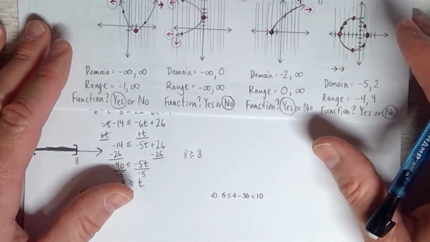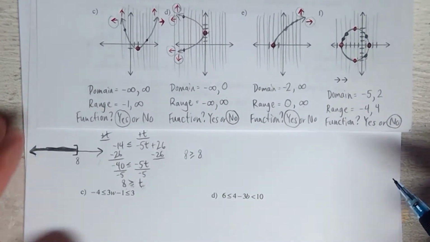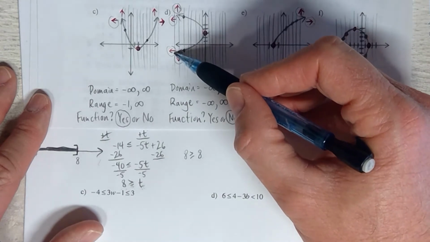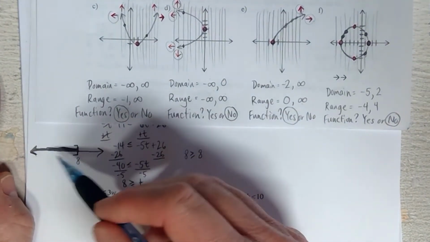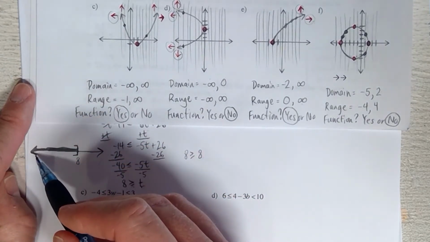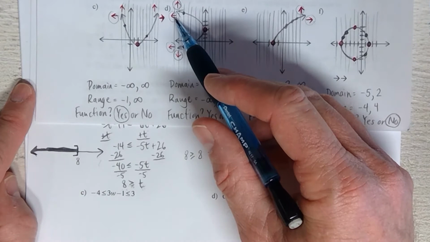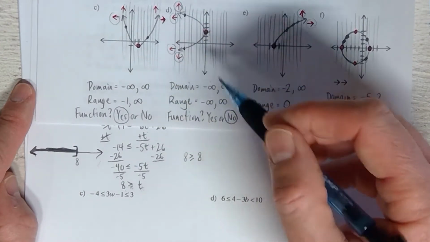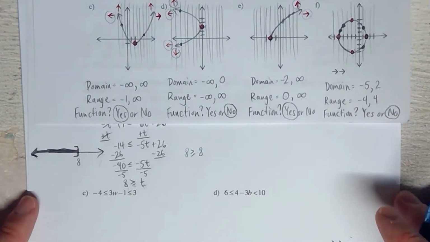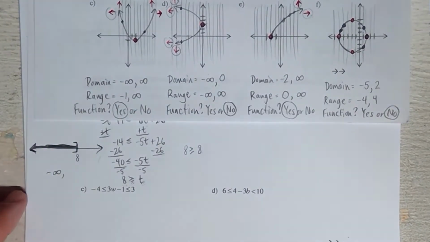And so let me give you an example which is very similar to this problem. Look at problem D right here from section 4.6. Notice that in two different places, in fact, the graph went forever to the left. In a similar way, this shading goes forever to the left because you have to shade the entire left side all the way down to the arrow at the end of the number line. We learned that when the graph went forever to the left, the domain always started with negative infinity before the comma. No different here. When the shading goes forever to the left, our interval notation is always going to start out at negative infinity for the same reason.